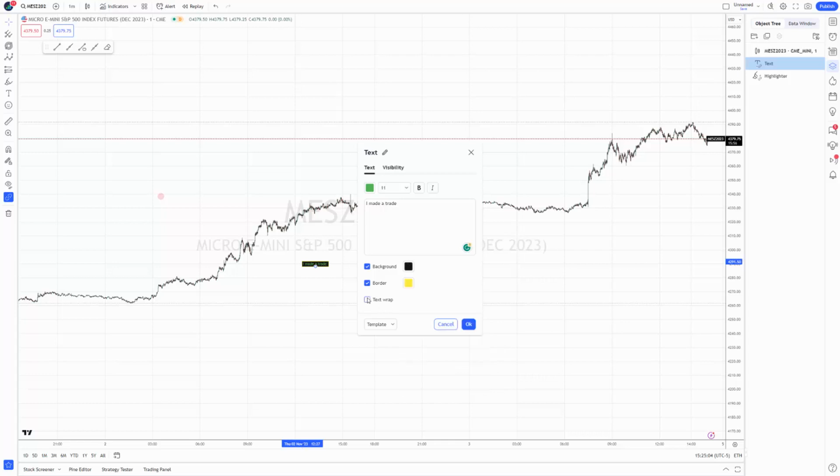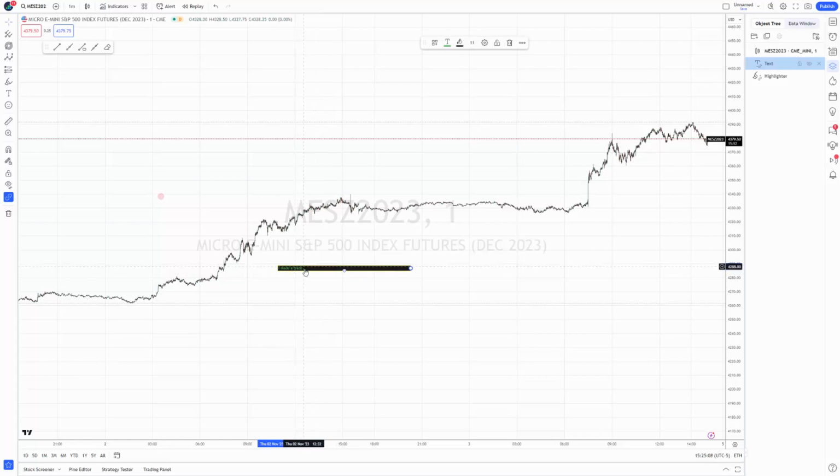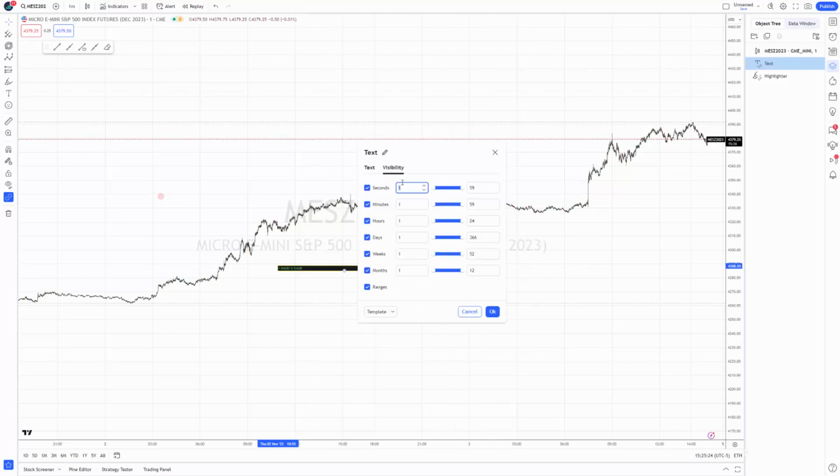Again, highlighting it, and then you can do a text wrap, which, if the text were to cut off of the actual square or whatever I drew instead, would just basically wrap it around. It's a similar function to what Excel has, a wrap. It just wraps the text so it doesn't get cut off. Visibility, same thing like we've seen before. We can customize this to be used on certain time frames if we need to.